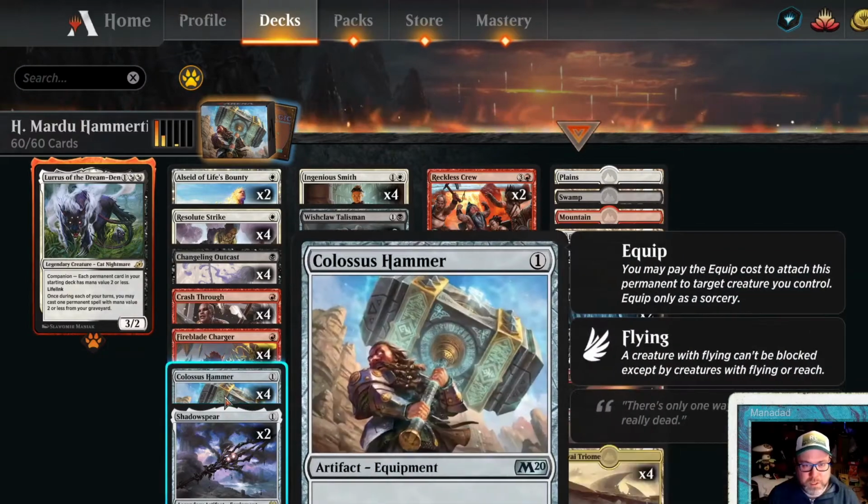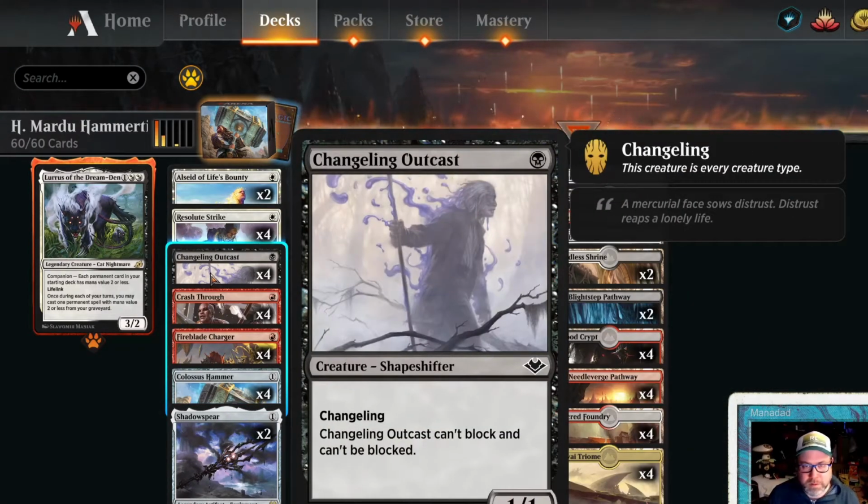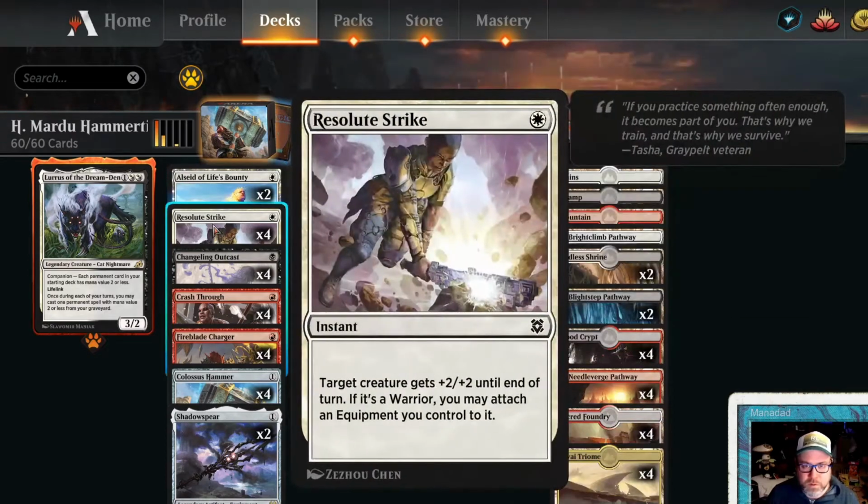Instead of doing the traditional red-white, I'm going with a Mardu build here, which is red, white, black, because I saw a video with Crim from MTG Goldfish, and somebody got a hammer on a Changeling Outcast, and I was like, yes, it's a Warrior. It works with Resolute Strike, which is our MVP of the deck.